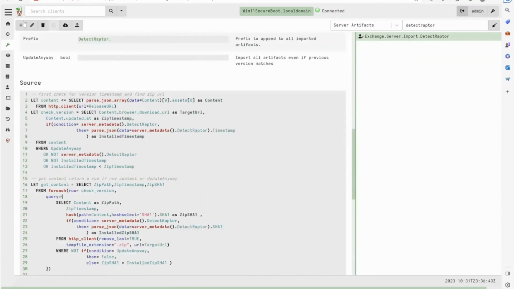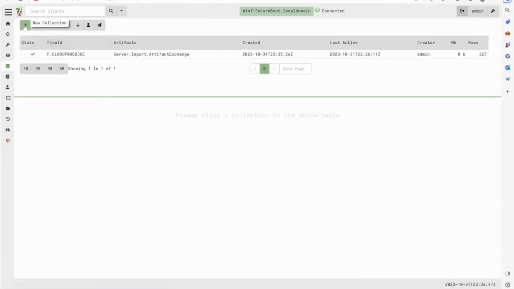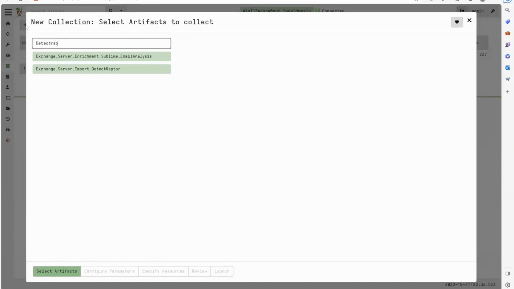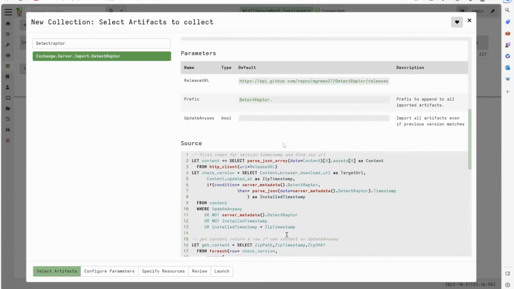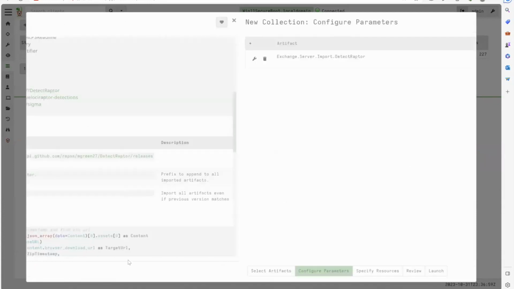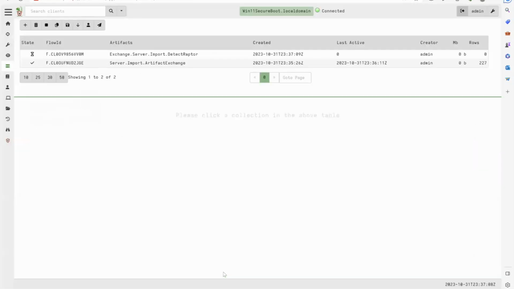This is a GitHub repo that I run, and it's using a very similar methodology to importing from the artifact exchange, except it's using a release page URI, and then I do some kind of test to make sure it's the latest version and all this stuff. But very similar methodology. The prefix I'm using here is DEATHcon. We'll bounce through that. There'll be less that's installed.